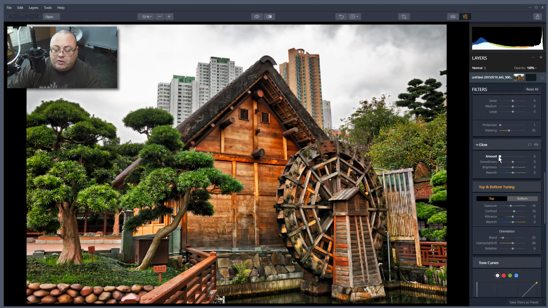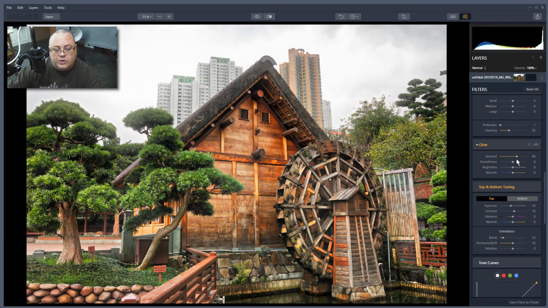Now here's another one that I really do like. It's called Glow, and I'll show you more about this one also. This is kind of like adding haze to an image. So if you really want to make something look like the skies have a lot of fog and mist and stuff in them, well, glow can do that. And of course, it has other uses also, but that's just one of the ones I think it really does good. It kind of gives the image a real soft, misty, ethereal look and feel.